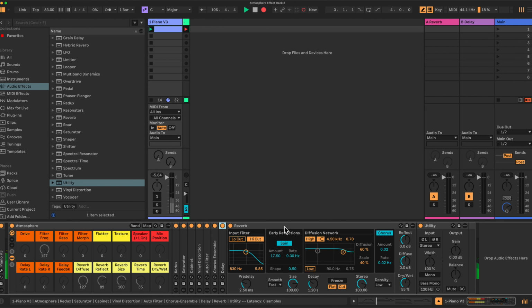The reverb, I also made some settings here. I set this to low and drag this to about 1 kilohertz, 1.04 kilohertz. Pre-delay I kept the same. And the rest we will actually map, so there's no need to do anything. Now I turned off the high cut here for the input filter, so that was deactivated.